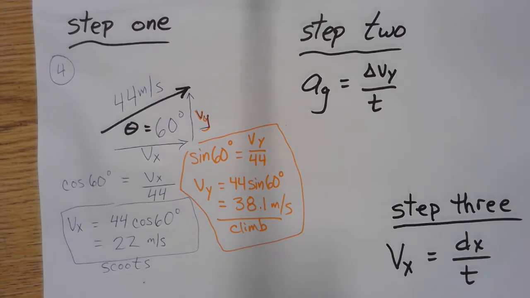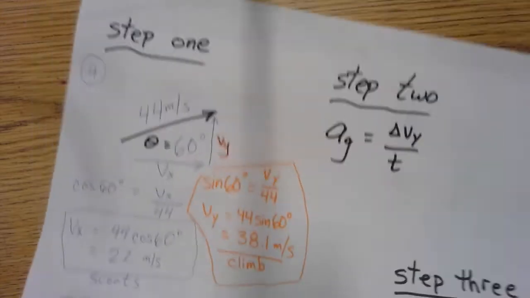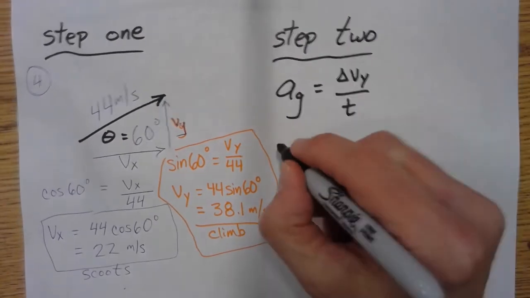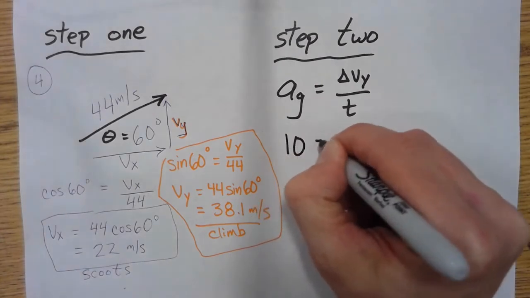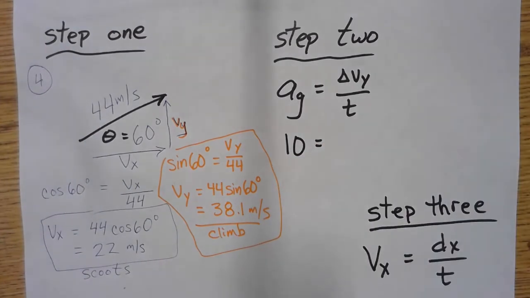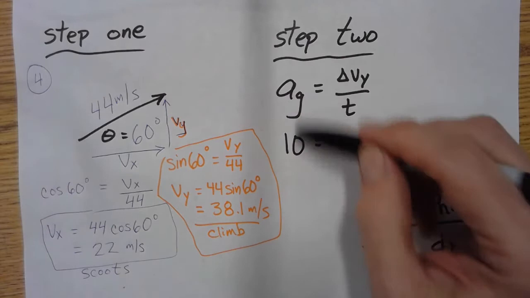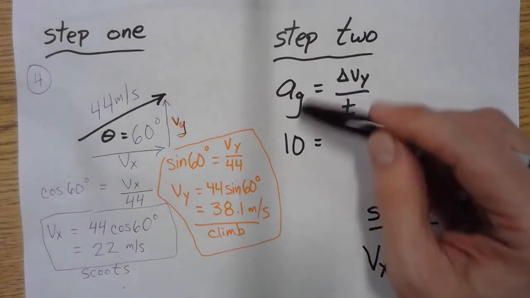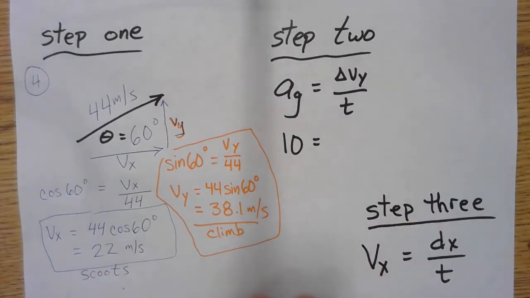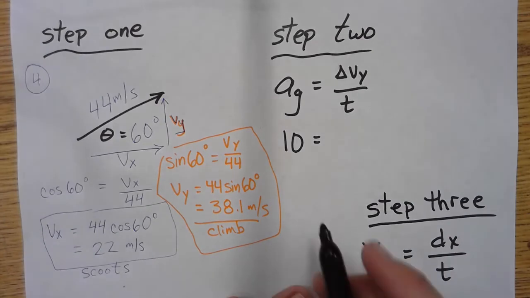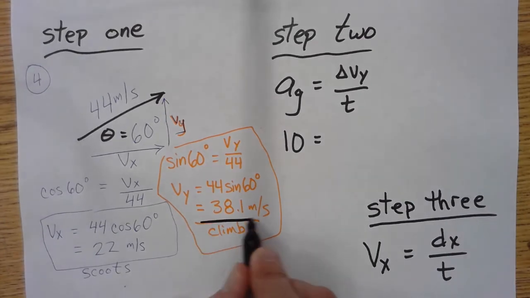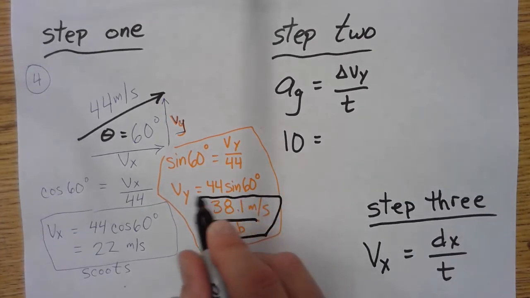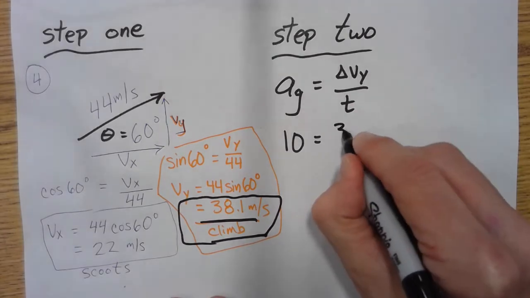All right, so step two on these questions is, really, these are on Earth. I know we talked about launching things from the moon, but as long as we're on Earth, we'll do softball, we'll do golf. They practice here on Earth. Use 10. The VY, that climbing speed, is what we put in right here.